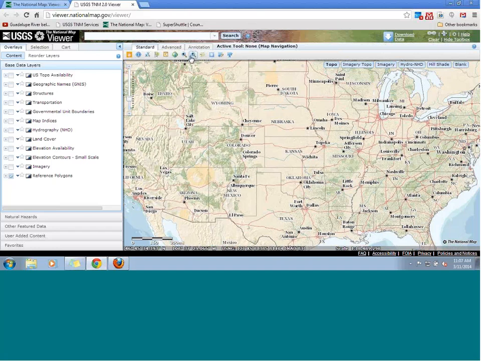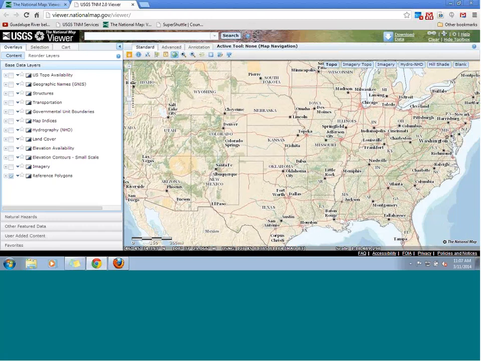Just some basic tools in the viewer that you would be using as you went in here. The default that comes up is the standard toolbox. This just has how you pan around with map navigation. There's an identify tool. You can find coordinates just by clicking on certain areas. Reverse geocoding is there too. This is an important one, clear graphics. When you start making selections and identifying things, that's a great way to get rid of all the stuff that can make it a bit cluttered. You can always use this button to zoom back out. And it's actually displaying a bit strangely since we're connected to the WebEx for some reason, but it could be zoomed out a bit more.